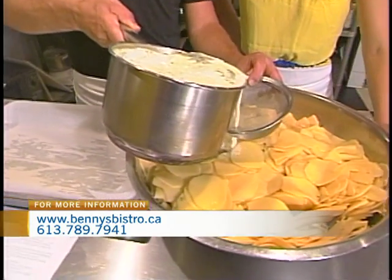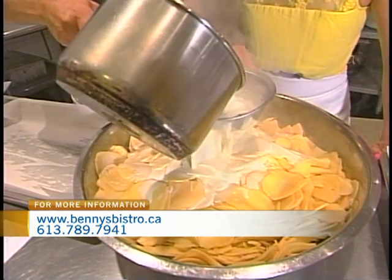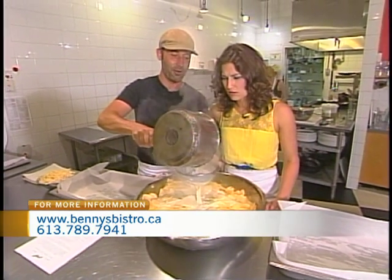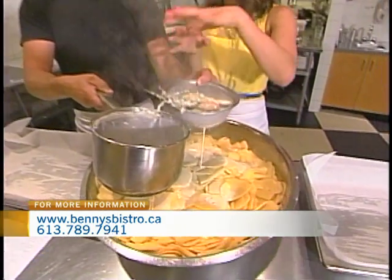Yeah, and in the cream, it's just heavy cream with some salt and pepper, obviously some bay leaves, some shallots, some garlic. You can see I didn't even peel the garlic. It's not necessary. It's not necessary? No, because we're going to strain it anyways, right? And it's got good flavor. Got some thyme. You can see all that yummy stuff. Wow. Can I just eat that?